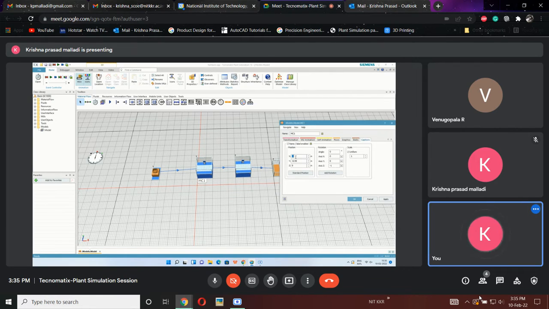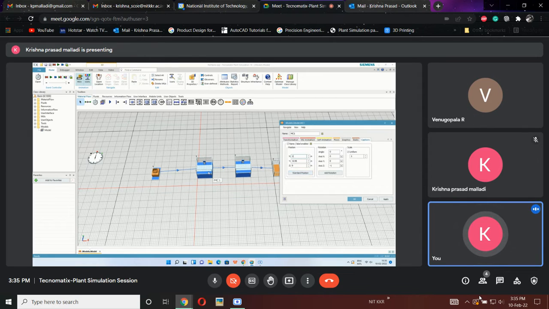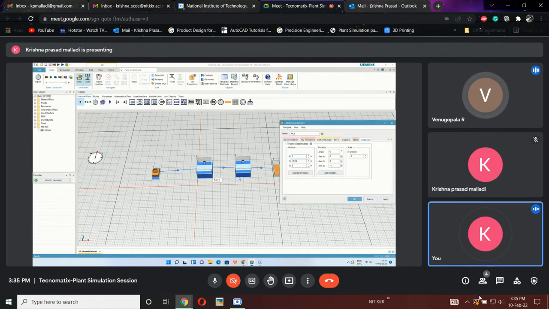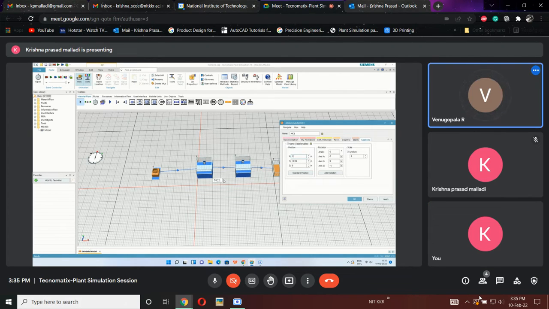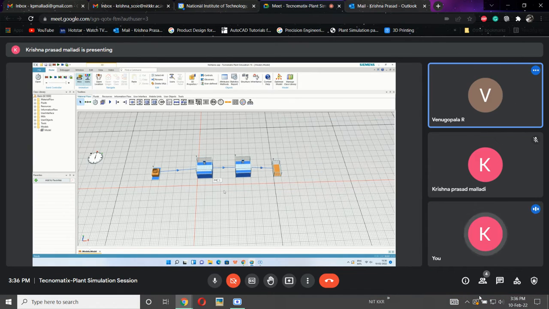Here this is -1. Now if I give 0, it will be like this. If I give positive 1, it will be like this. Based upon the movement, based upon the mission characteristics, I can change the label also. I can drag the label, I can make the label move in any direction. Now this is MC1.